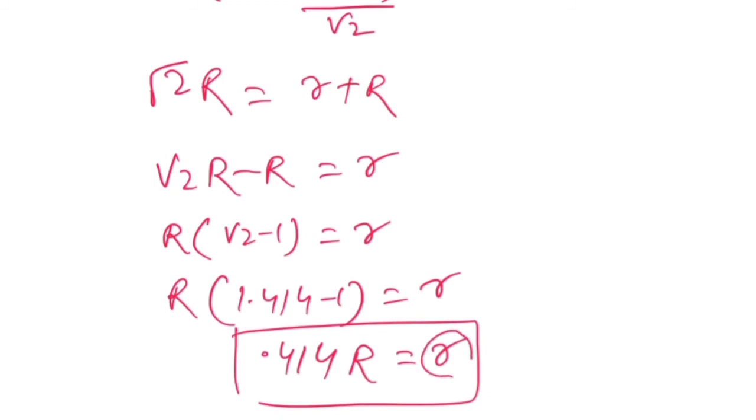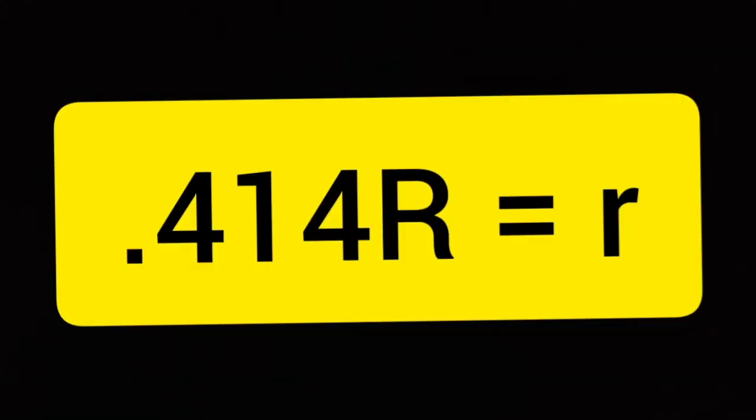Obviously, this is the radius of the octahedral void and this is the radius of the lattice point. So the lattice point is bigger. So 0.414 times the radius of the lattice point is equal to the radius of the octahedral hole. Let us derive the relation between capital R and small r.